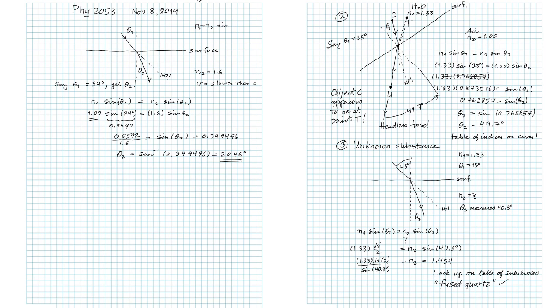And that works out to, anybody verify me, 0.349496? Anybody verify me on that? Yeah. All right. So theta 2 is the inverse sine of that. So sine to the minus 1 button of 0.349496. And that is equal to, what do you get? 20 point something? 20.46, that's what I got.